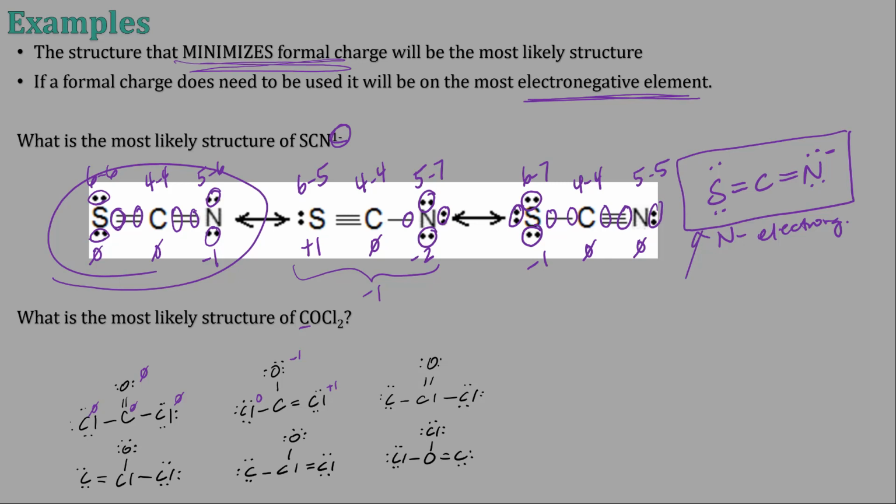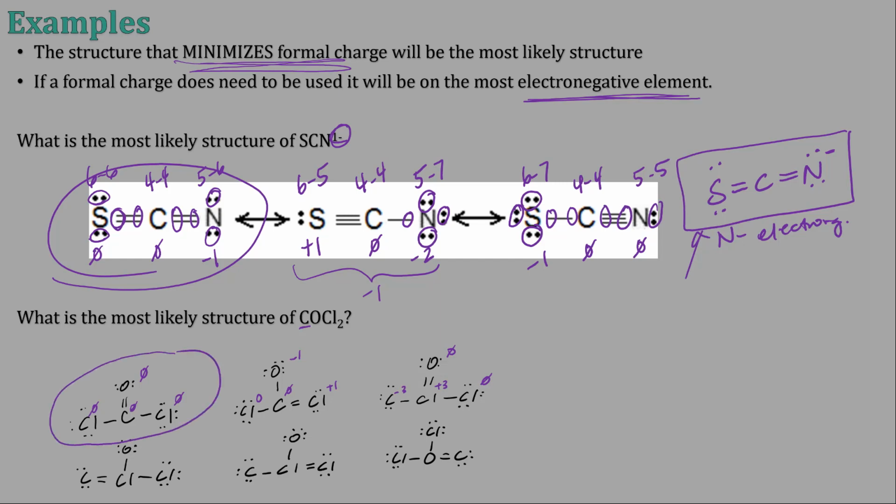All right, here this would be -1, this would be +1, this would be 0, and then carbon would be 0. Here we've got 0 for that oxygen, 0 for that chlorine, -3 for that carbon, and then chlorine would have a +3. So you can see none of these are minimizing the formal charge as well as the first one. And so that proves that that is the case.